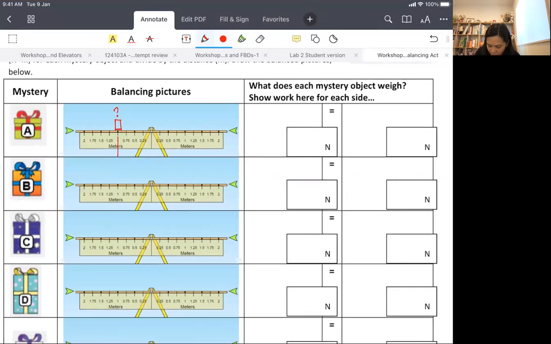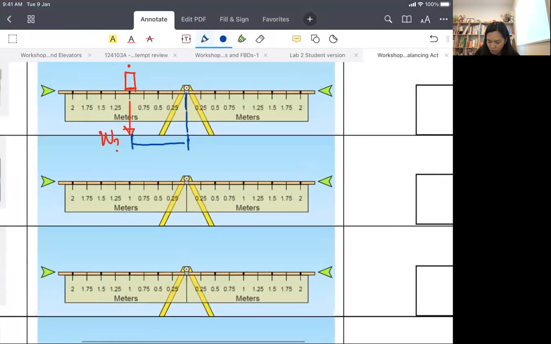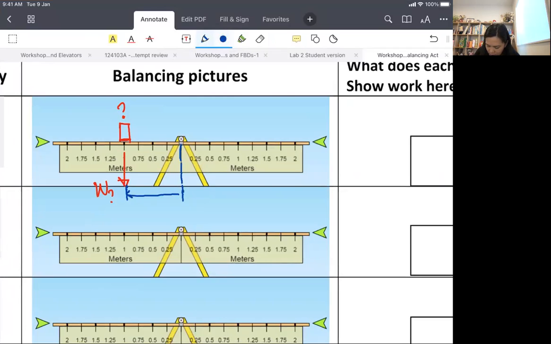So you have here the weight force for your mystery object. Your lever arm is measured from the pivot point and the perpendicular distance. So let me just use a different color. Right, so that's your pivot point. This is your weight force. Your lever arm, maybe I'll make that bigger. Yeah, your lever arm is that distance that's perpendicular to your force and passing through the pivot point. So the lever arm is equal to 1 meter for the mystery object on the left.